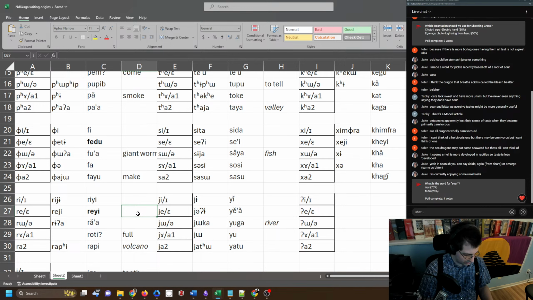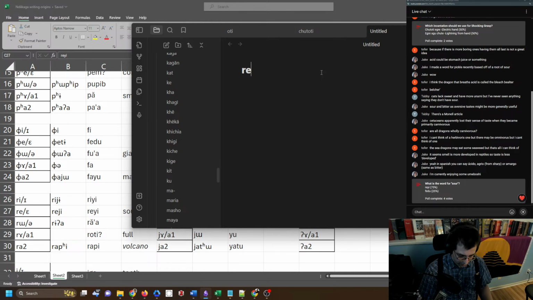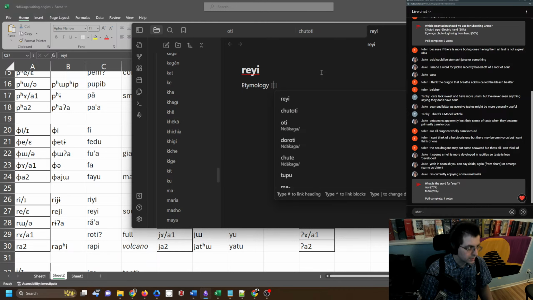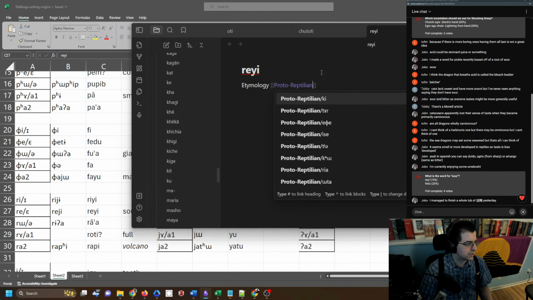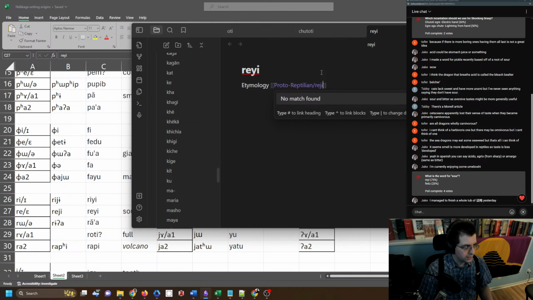So this can be sour or acid. Sour or acidic. And we don't need to, adjectives don't really have a so rei is, etymology is rei. It has not changed at all.